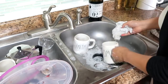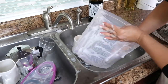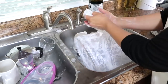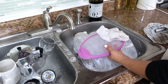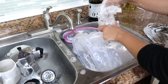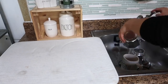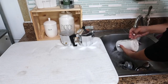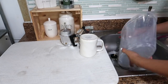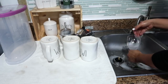Since I'm already doing dishes, here's tip number four: I have not been buying any sponges. No matter how much I disinfected them or let them air dry, they always had that mildewy smell that grossed me out. So I've been using regular dish rags or washcloths — they work great and I don't have to keep buying sponges. At the end of the day I hang it out to dry so it doesn't collect smells, and in the morning I grab a new one and put the old one in the laundry with towels.